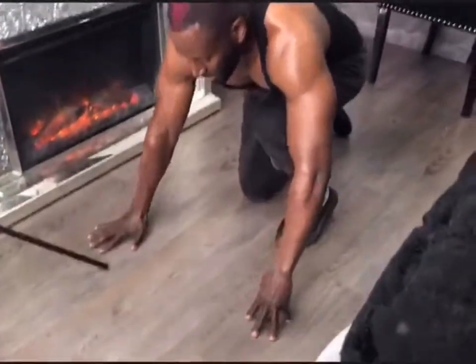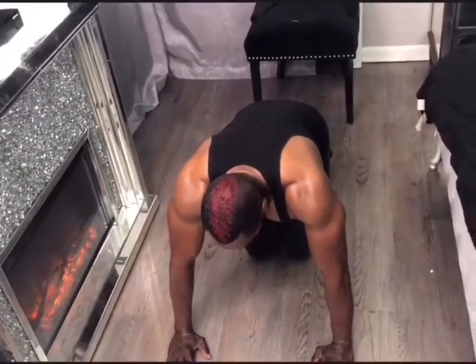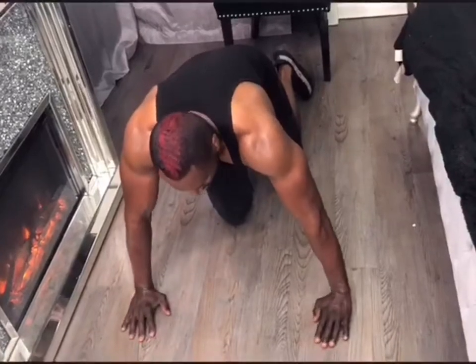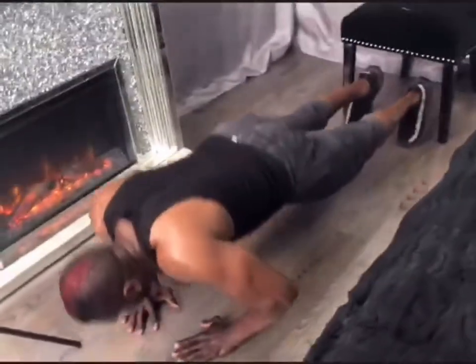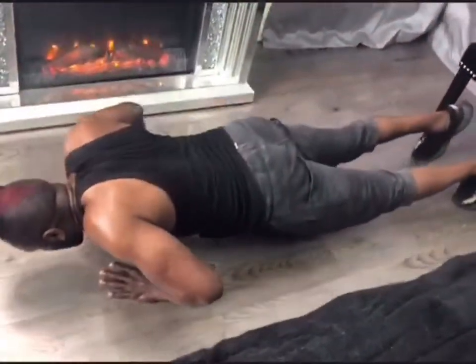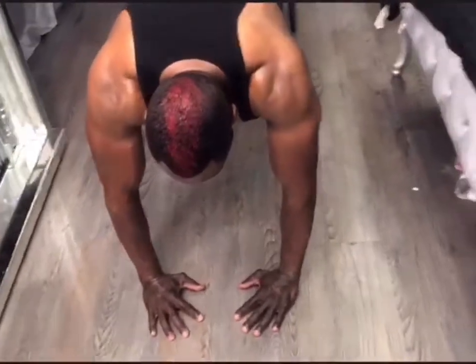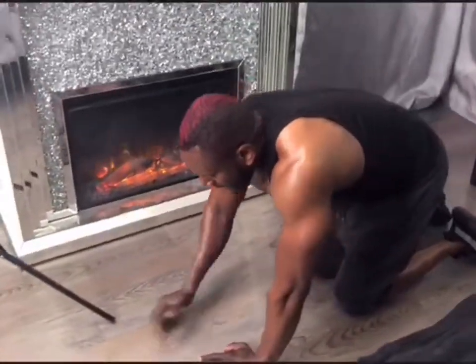At this point, really feeling it right now. Got a nice pump going on, a good sweat — ready for the beach, ready for the park. This is the last set of power push-ups. I'm going to take a little deep breath, make sure the breathing is good, making sure my hands are apart at the same length, measuring with the floor. Going a little bit into a diamond position — it's a little bit harder, especially on your last one, but definitely good for the triceps. Got a nice pump there. And now, the last 30-second plank.